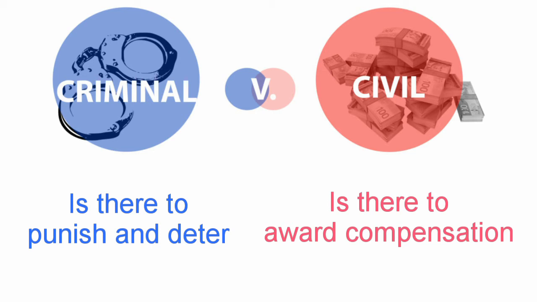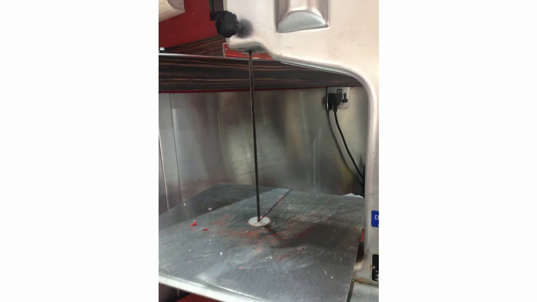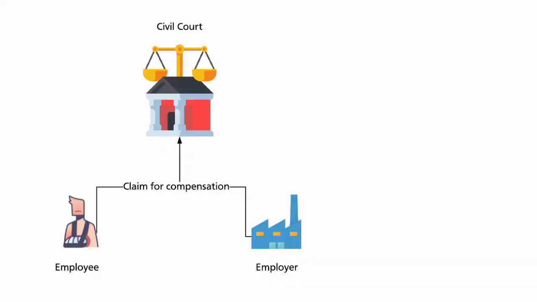Consider an accident where an apprentice carpenter cuts off his fingers using an unguarded bandsaw. He may well take civil action against his employer, blaming the employer for negligently causing his injury by not fitting a guard to the saw, and seeking compensation, referred to as damages, for his loss.